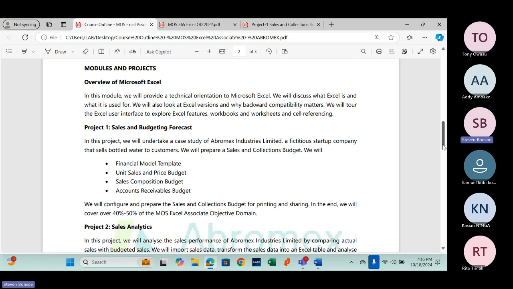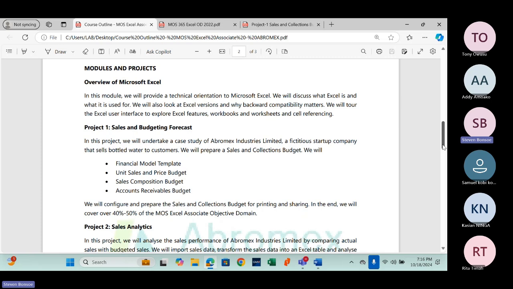But at this time, we are going to provide you with some tidbits, orient you in Excel in a way that you will never forget. Okay, so that's what we are going to do in the first session for today.